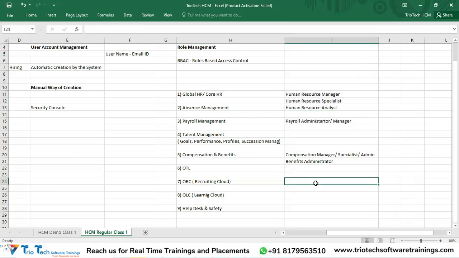Then ORC, if you take, you have roles like some of them I'm listing out, not everything. I will give you the list later on. Like you have Recruiting Specialist or Recruiting Manager, or Hiring Manager. Then OLC, Oracle Learning Cloud, you have Learning Specialist.